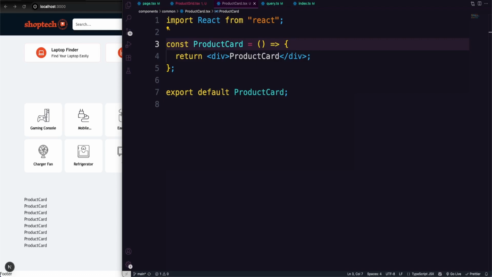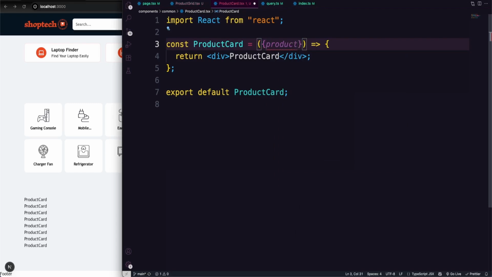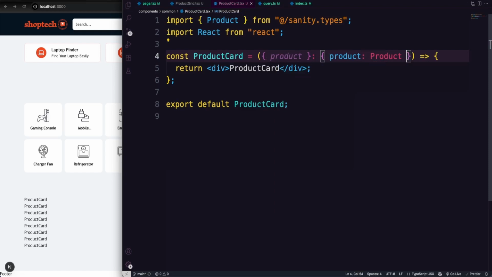Here we need to make a lot of changes. A lot of scenarios are going to come back there, and a lot of changes are going to be there, so we need to make it much cleaner, nicer, and better. So first of all, over here we can simply destructure that product as it's just coming here. So the product should be of type Product. That's it, we got back our product.